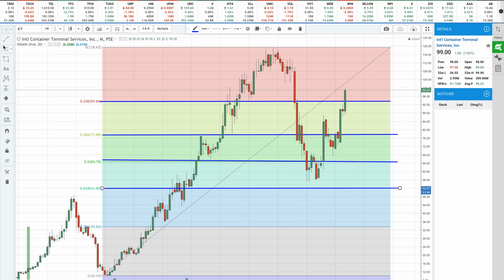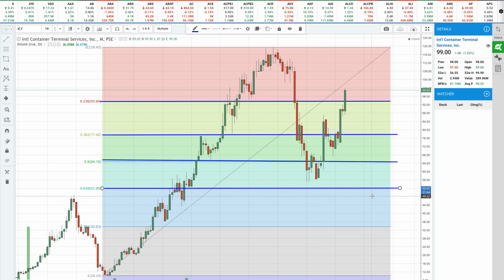The strong resistance is at the 61.8% Fibonacci level. So you can see price sliced below the 23.6% level like a hot knife through butter. It dropped quite quickly. At the 38.2% level, it found some sort of support. It dropped below 50%, but it bounced strongly at the 61.8% level. This tells you about the strength of the security.